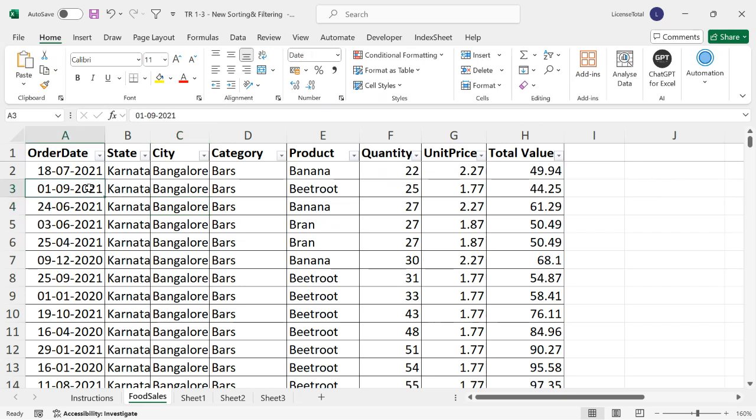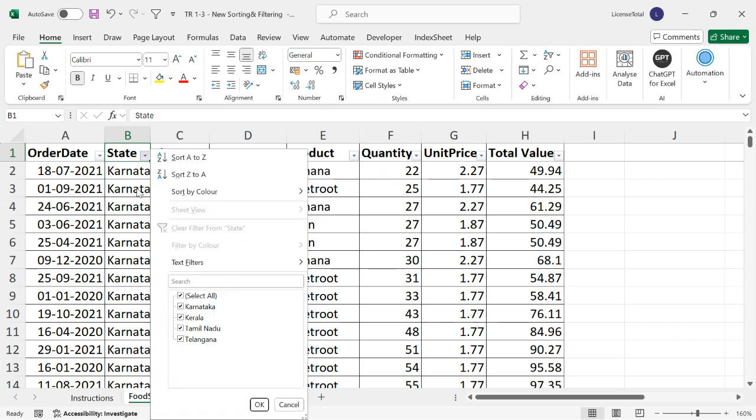All right. Now, if you wanted to filter only the Tamil Nadu data, in which column is Tamil Nadu coming? It is coming in the state column, right? So you must click on the drop down of the state column. Here you will find select all, Karnataka, Kerala, Tamil Nadu, Telangana.